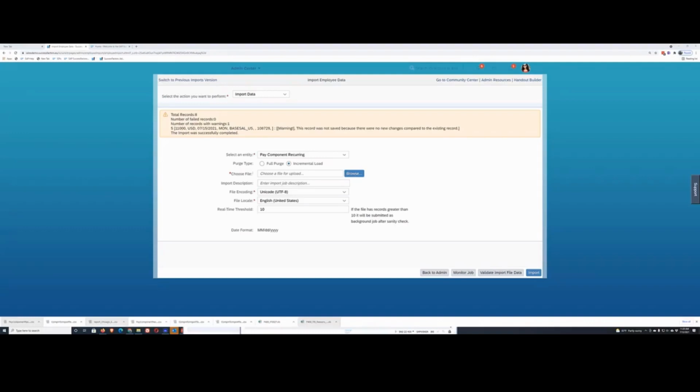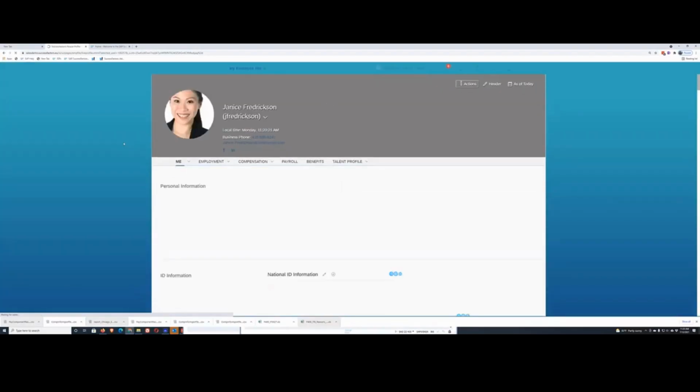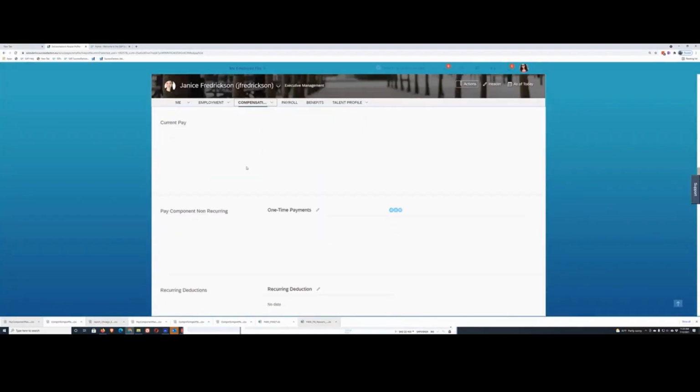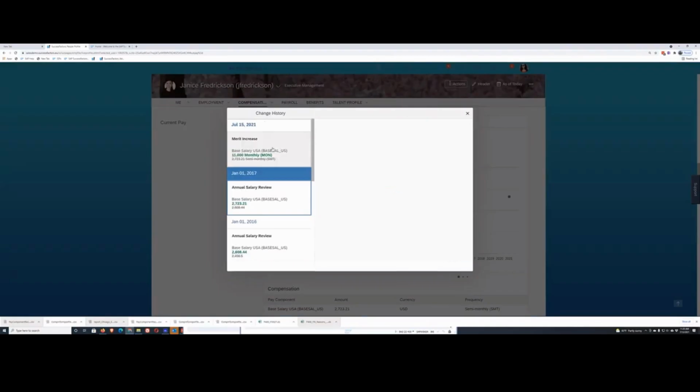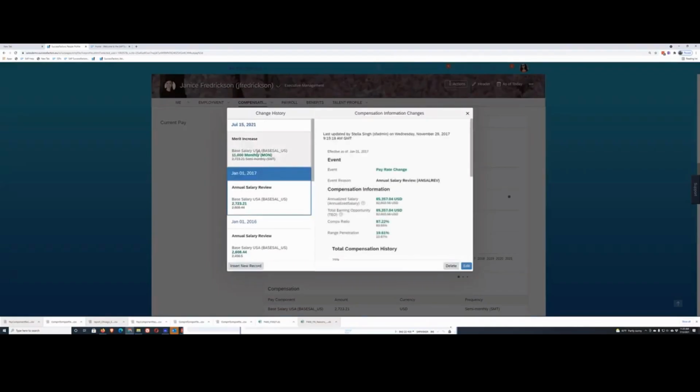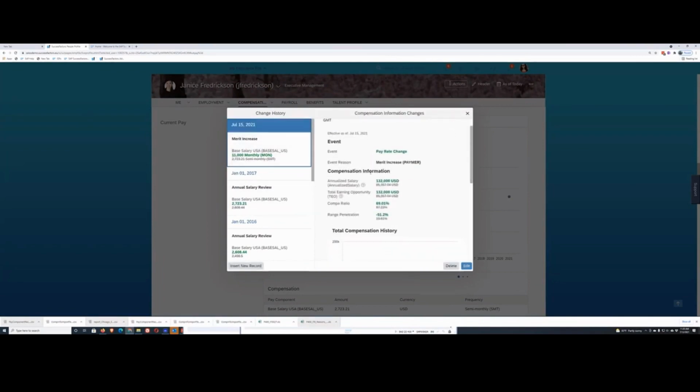So now the next thing I'm going to show you, or pretty much the last thing I'm going to show you, is I'm just going to take one of these employees randomly and pull them up so that you can see the amount that is appearing. So at the end of the process, you're going to see here, and of course we're doing this in the future, so that's why it says the compensation changes will take effect on July 15th. So you can see here that we've gone base salary. You can see that we have a base salary. I've actually ended up changing the frequency in this case.